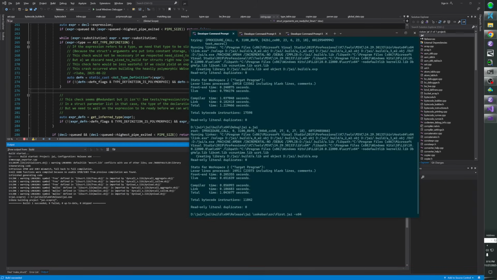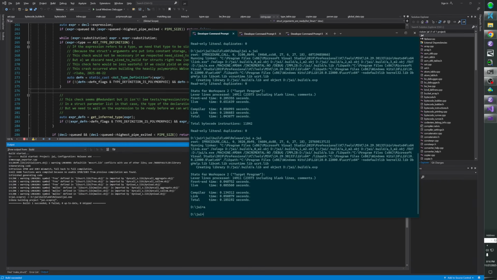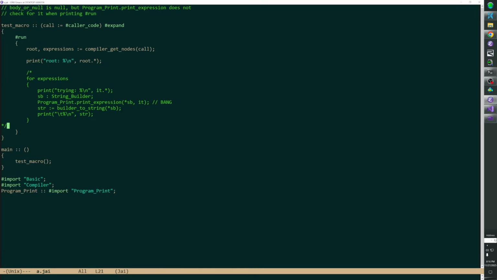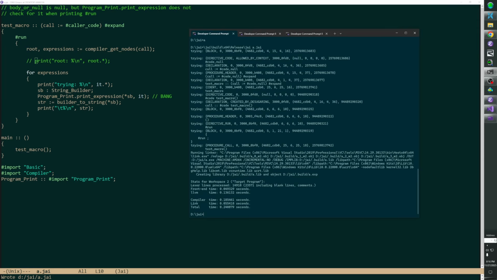Dude, we're not even running the compiler. Okay, now we're compiling. All right. Let's go back to the version that printed everything. It's still literally all this stuff.